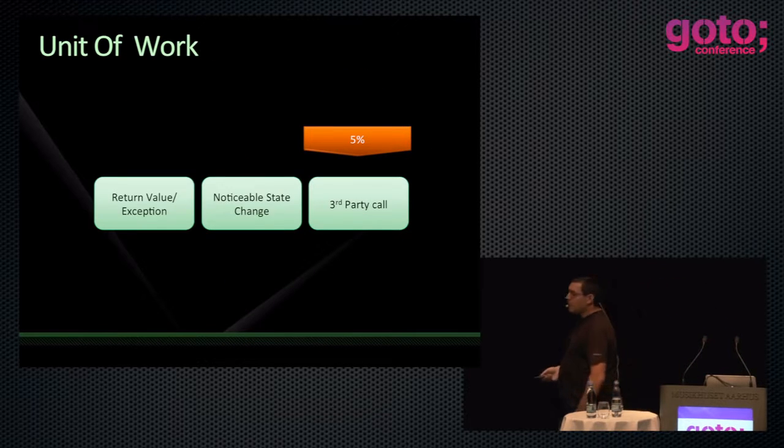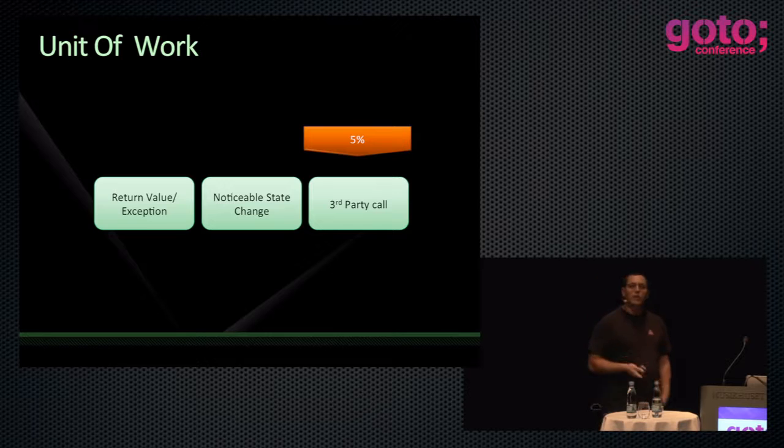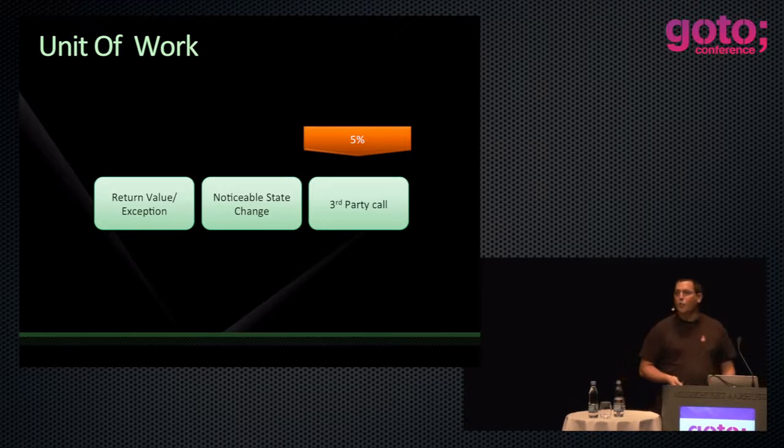So 5% is maybe the amount of calls that you have to external APIs in your code. That's how many mock objects you should have. But remember, this is only a fire and forget scenario. If you fire something and you get something back, that doesn't always mean it's a mock object. It could still be a stub. It depends on the flow of information. So only if the absolute end result is calling a third party, it makes sense to use a mock object.